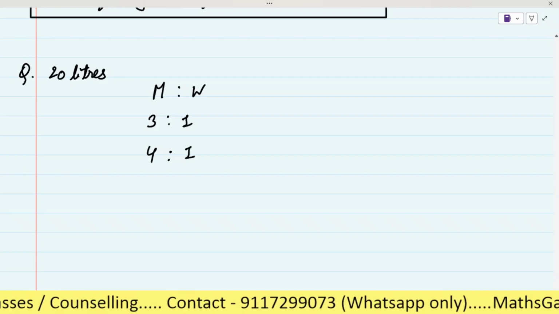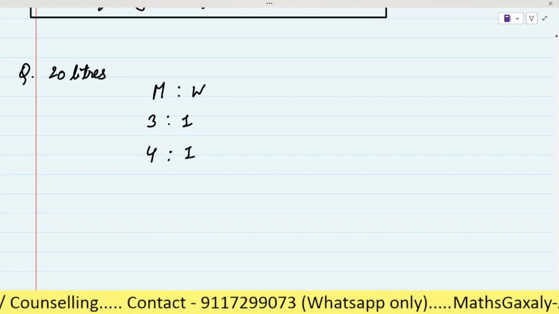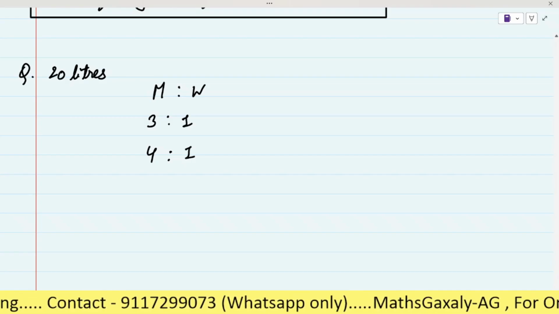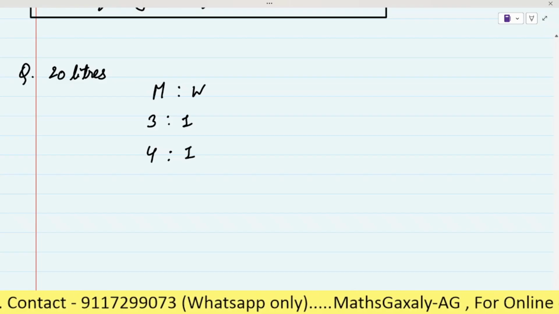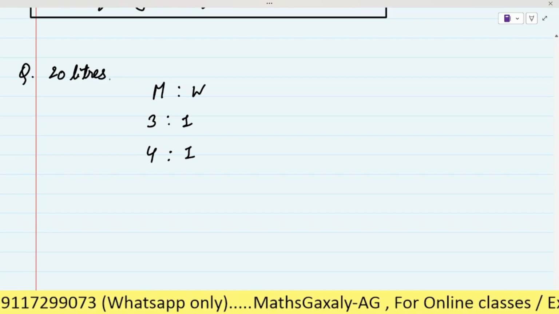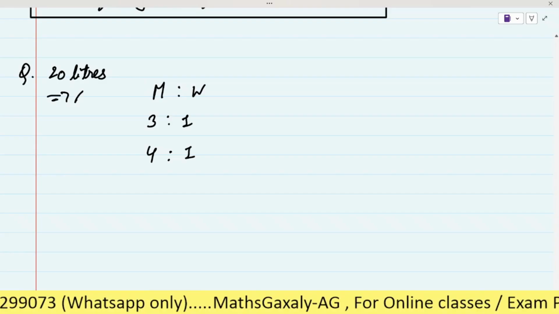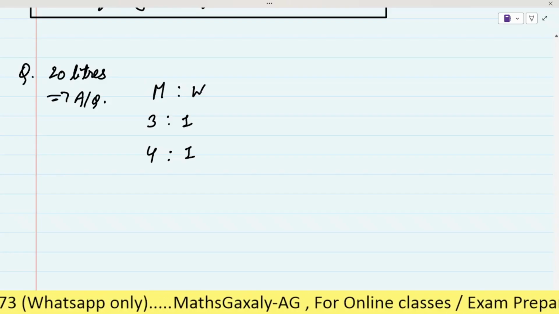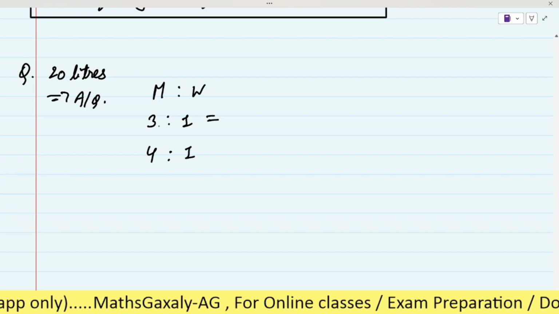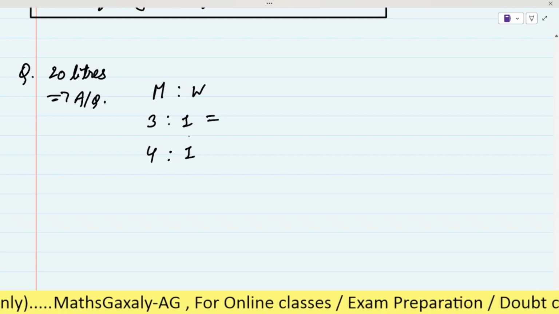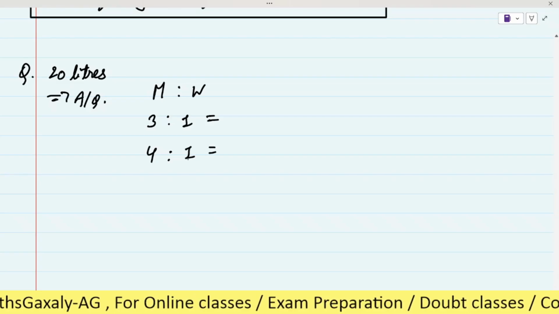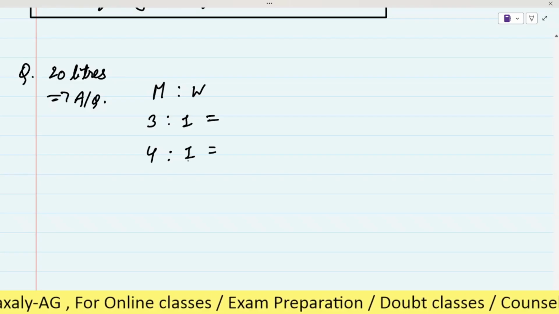Okay. It means you have solved it by the academic method, because here you have considered x, right? But in the shortcut method, we don't consider x. We will do it directly. Let's see how we will do it. First, we will write like this. According to the question, milk is to water is 3 is to 1 and 4 is to 1, right? So here, as you can see, the water is same. Initially it was 1 and after the mixing or the operation it is again 1.